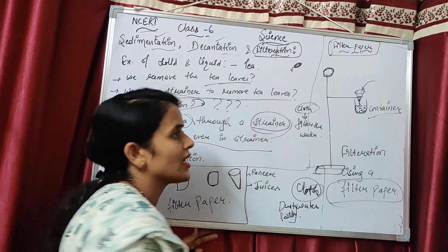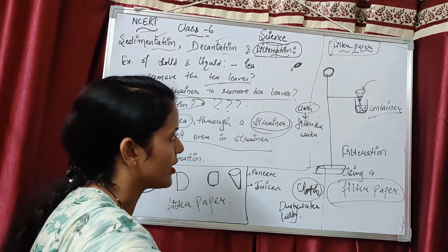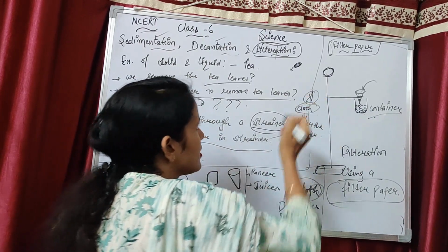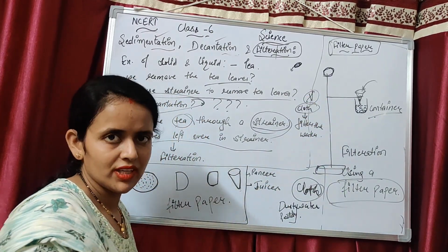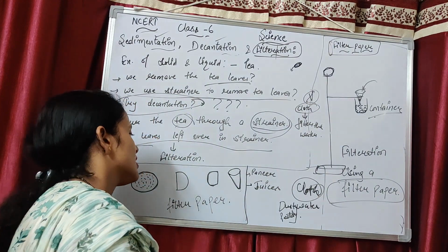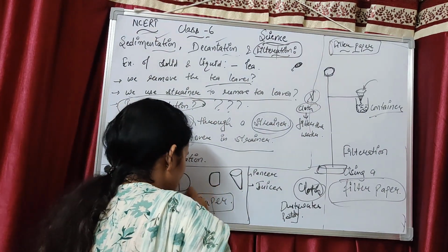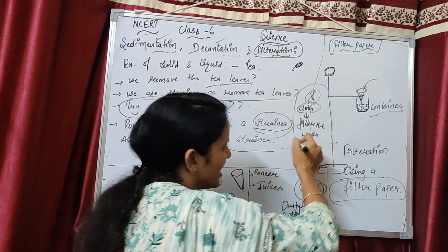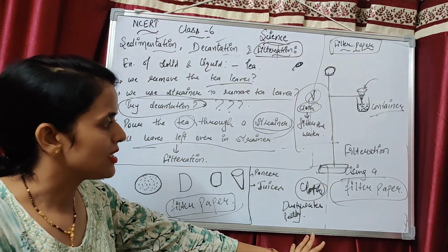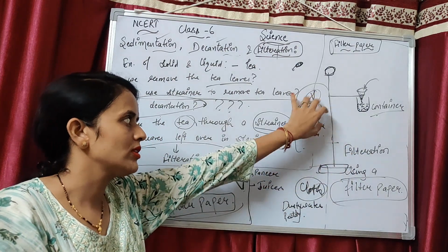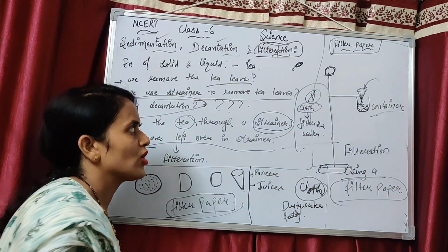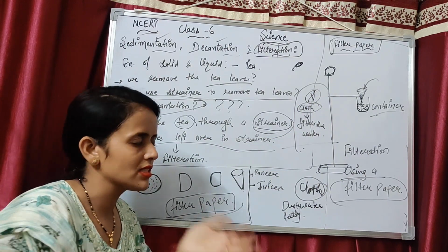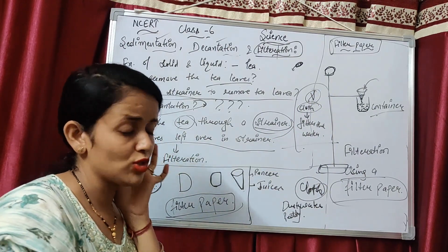But still some impurities are left in our water. By using the cloth, the water will never be completely filtered. So scientists discovered the filter paper to filter the solution completely. That's the reason why we use filter paper, because cloth is only an alternate method to filter the water, or dusty things, or impurities from the solution.